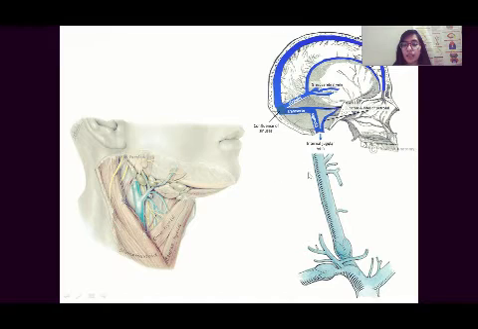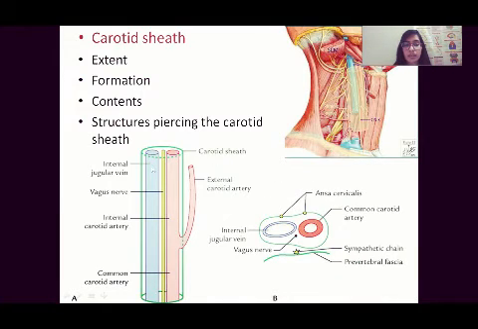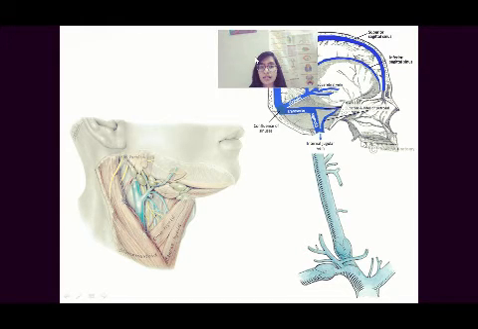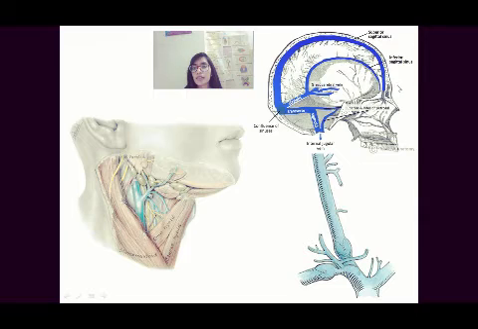So I have discussed the internal jugular vein. Where does this drainage come from, what all comes into the internal jugular vein? You are all seeing here the venous drainage of your brain. This is the superior sagittal sinus, inferior sagittal sinus. Superior sagittal sinus drains into the transverse sinus, inferior sagittal sinus drains into the straight sinus, and the great cerebral veins also drain into the straight sinus.